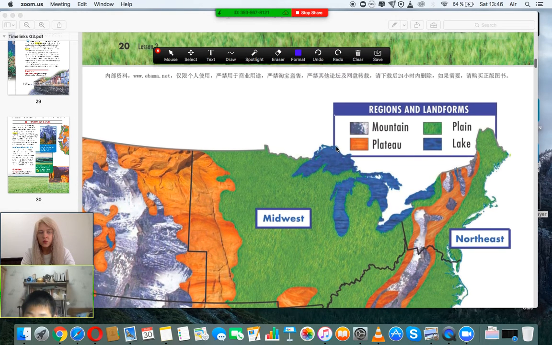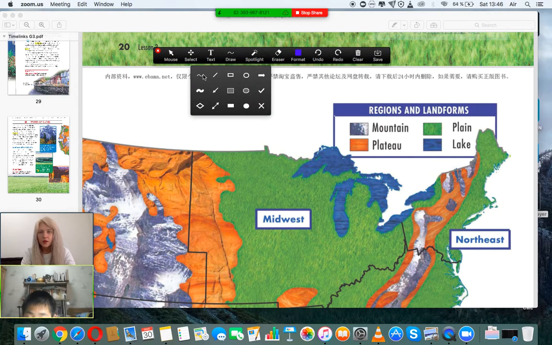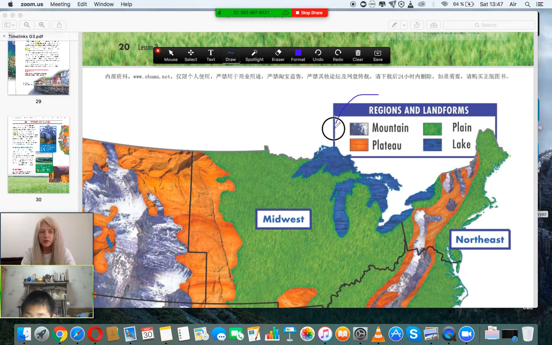All right, here we see a map, and we can see different colors on this map. Let's see what they mean. On the right it's written blue and white means mountains. So it's like stone covered with snow. Then orange, it's a plateau. Green, it's a plain. And blue, it's a lake. So what is the difference between a plain and a plateau? How do you think? So except for the height, what else?